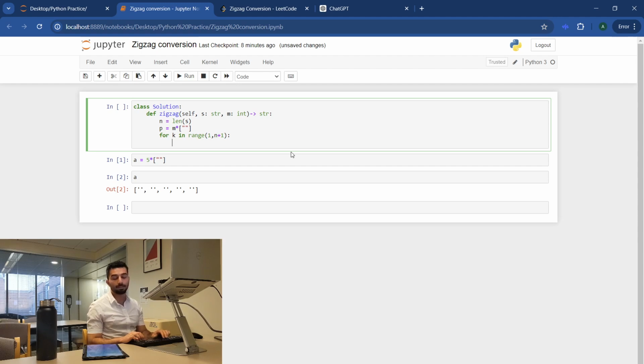So what will be the index? K will be in the line and P. Then should I do mod M?